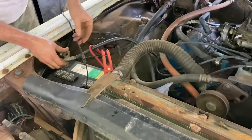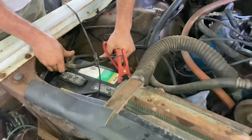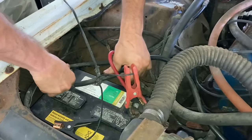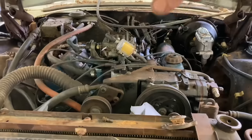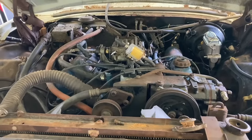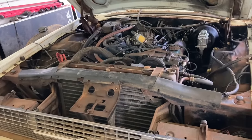Look at this hog leg ground cable. Lord, looks like one of them power lines. I don't know where I got it. Looks like it's off some diesel truck or something. I'm gonna guess and say that's gonna make this thing crank a little faster this time.